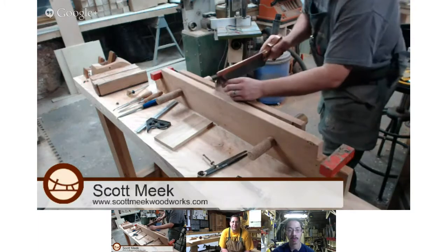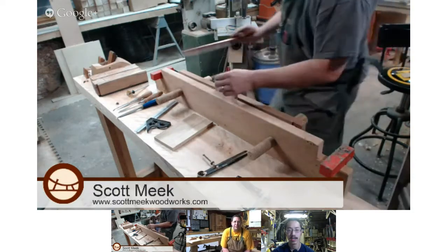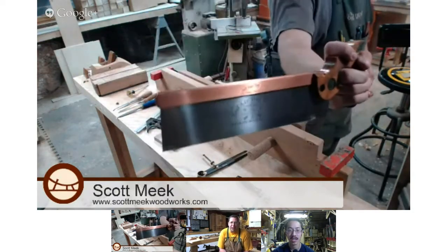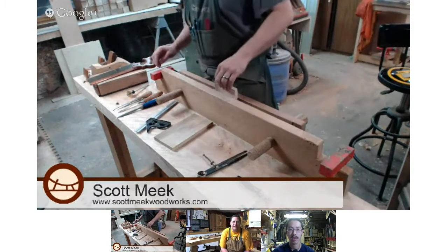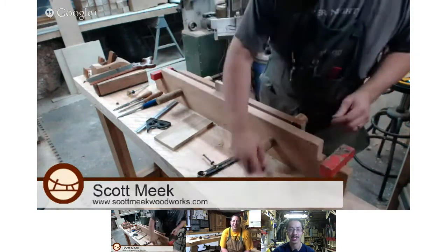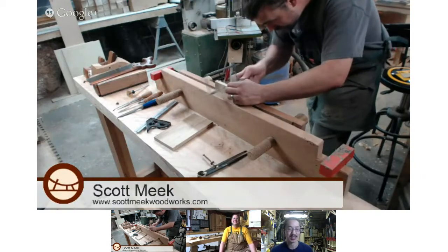What do you figure that is, Shannon? Maybe 11 point saw? Going pretty quick. 12? 14, maybe? 14? Bad axe, baby. Nice. How many teeth per inch, Scott? 14, I think. Booyah. See, Shannon just embarrassed me there. I think I have the same saw, so to be fair. Okay.